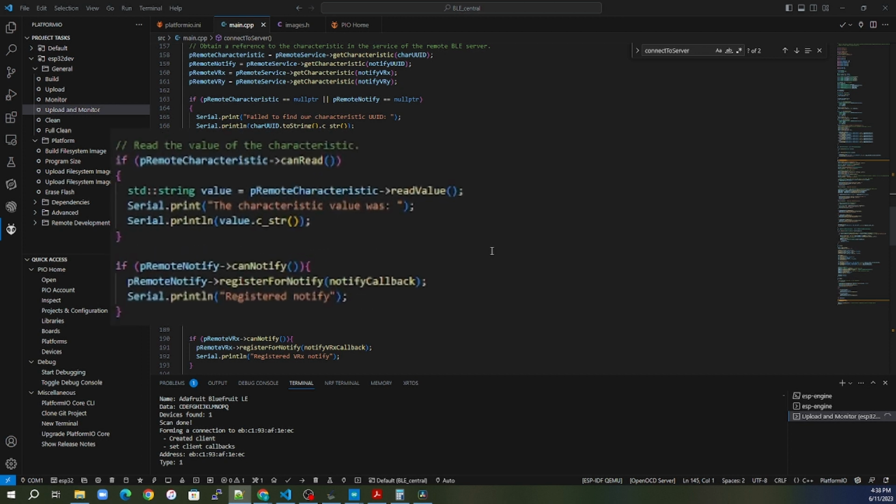Is this a read characteristic? Okay, give me the value. Give me my first value from it since it's a read. And is this a notify? Can we receive notifications from these characteristics? If so, then we have to register for notifications. All we do here is put in the function call, the callback, that we want to register for this notify. So anytime the peripheral changes a value and notifies us that something has changed, this is the function that we want to call to handle that new information that has been changed.